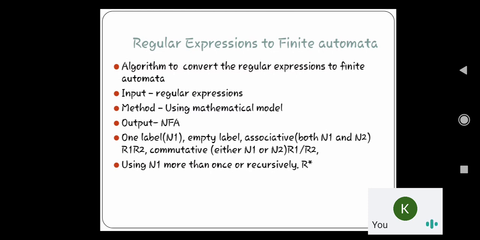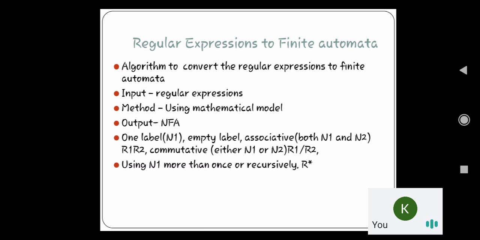In the first example, we are passing a single label, and in the second example, we are passing an empty label. Empty label in the sense of an empty string, and there is no label at all. That's why in this slide I have represented it as one label of N1 and an empty label of N1. So these are the two basic general forms that we have over here.